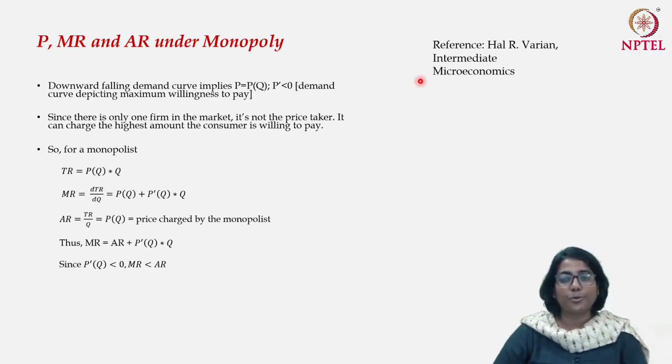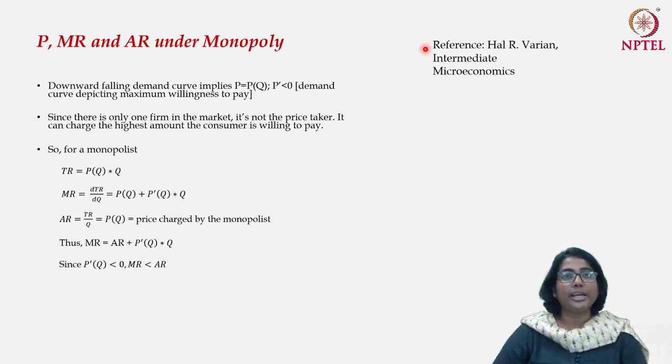If you want to explore some of the basic economics books in order to understand this kind of market structures, one very good book that we always refer to is Intermediate Microeconomics by Hal Varian. You can explore this book. This book is readily available in the market. Sometimes the soft copies are also available from the publisher, but I'm not very sure of that.